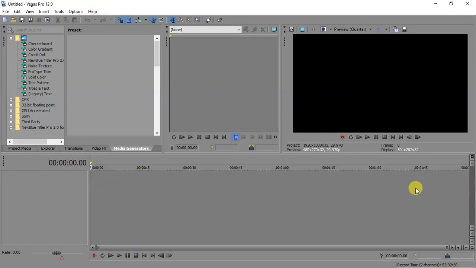So here is your timeline where you'll be working. Here is the play from start, play, or you can use the space bar on your keyboard, pause, stop, go back, or a preview or a forward, something of that sort. Here you just zoom in and zoom out your work. Over here it's like working on Sony Acid again. You can just use your direction up or direction down. If you want to move this cursor frame by frame, you use your directional key, just like that.